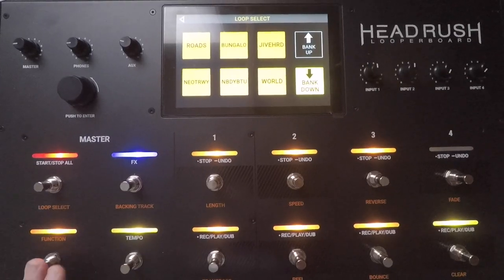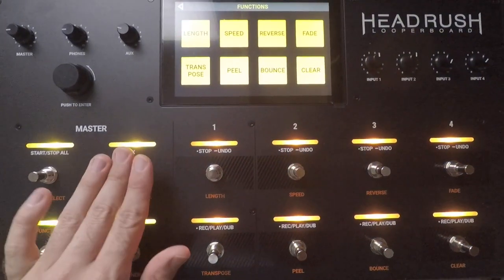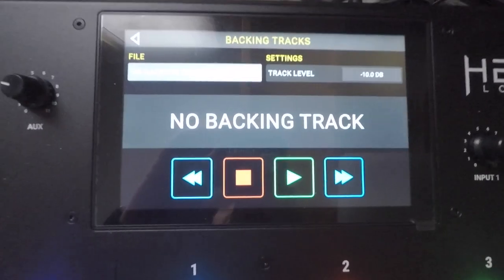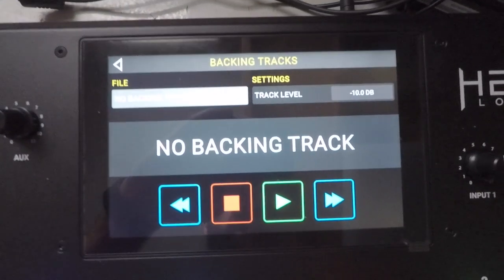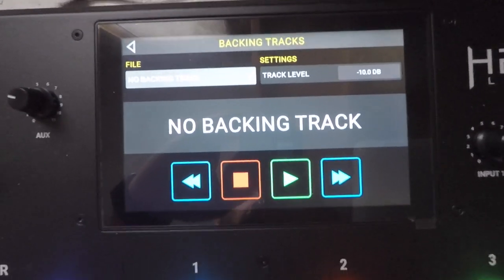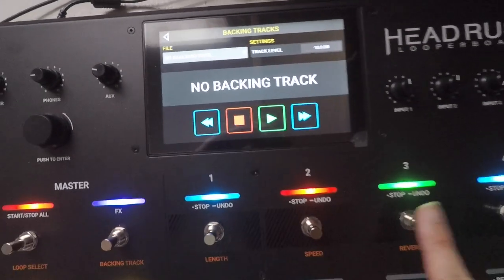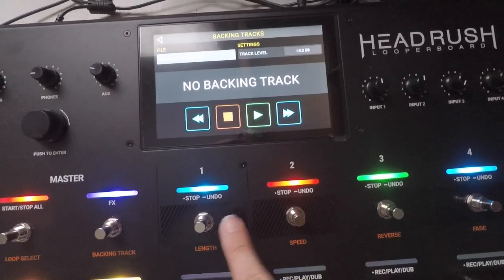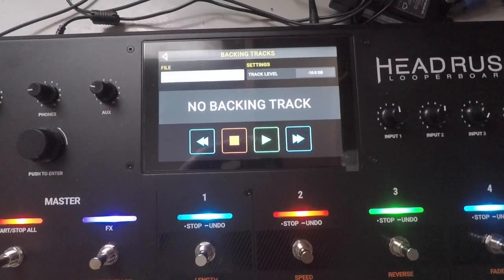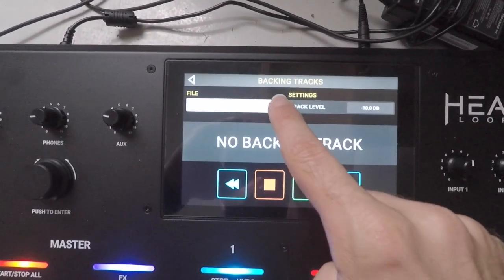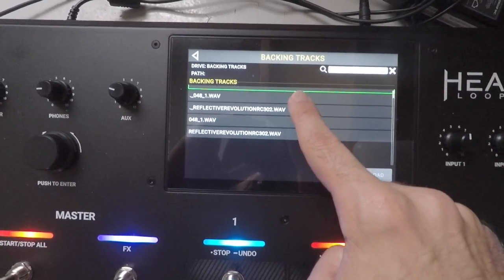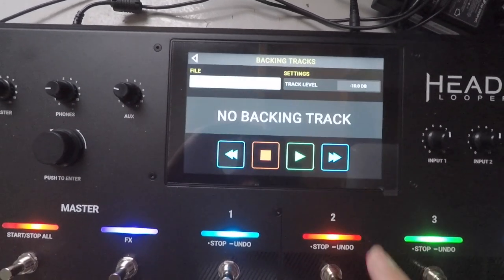The other thing with the backing track is if I come in here to the backing track, I don't believe there's a way to load a backing track file with your feet. I can press play or stop or rewind. These are features that are available to me once the track's loaded. But I've actually got to bend down, use the touch screen, and scroll through, picking the song.